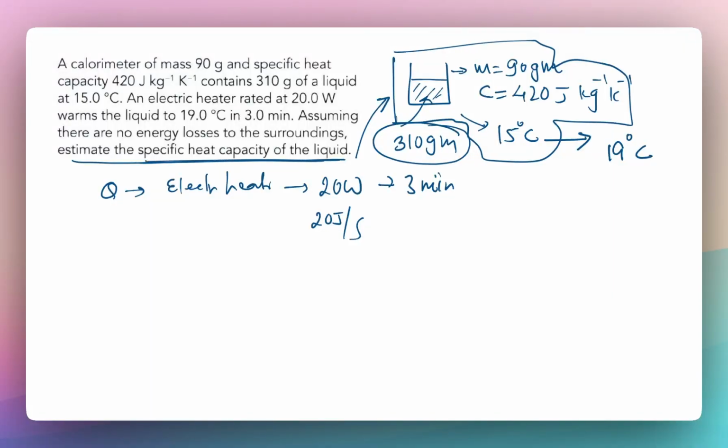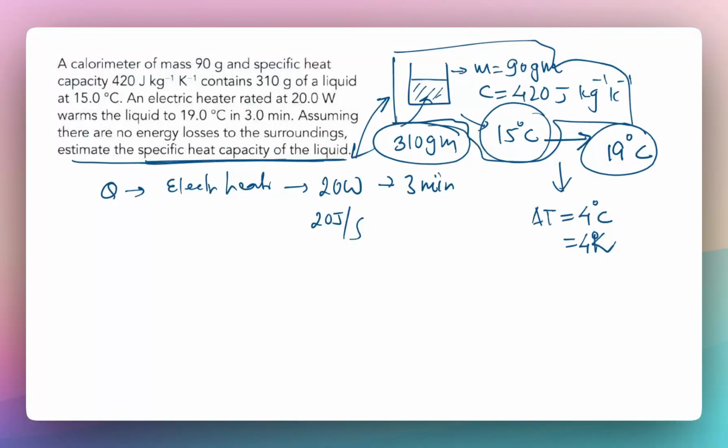So as I was mentioning, a calorimeter could be used to find the specific heat capacity of liquid or solid objects as well. Okay, so it's a very simple application of the law of conservation of energy. First, we have to see that this is our initial situation for the calorimeter, right? And the final situation is 90 degrees. Okay, so there's a delta T which is happening, which is 4 degree Celsius, or we can directly convert it into 4 Kelvin. We don't say degree Kelvin, we just say Kelvin. Fine. So that's our delta T, right?